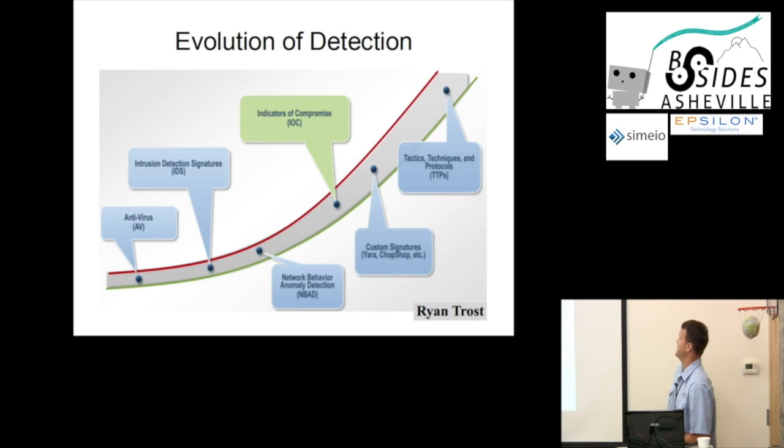In terms of detection, it's very similar to the previous in terms of the evolution. At the very beginning, antivirus is really more of a preventive sort of thing. But with the volume of attacks, antivirus signatures, they're not dead, but they're not nearly as useful as they used to be. So you have to evolve into other detection mechanisms. And this is kind of an indication of how that evolution might occur.